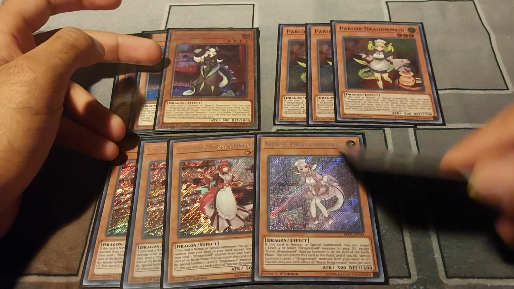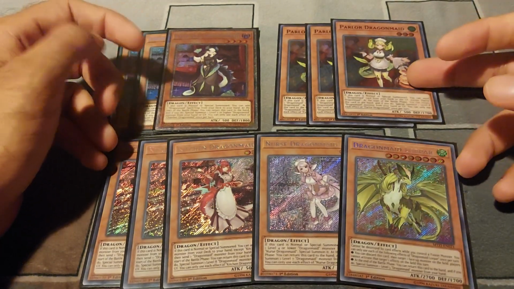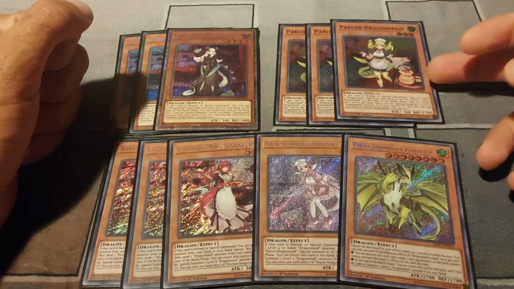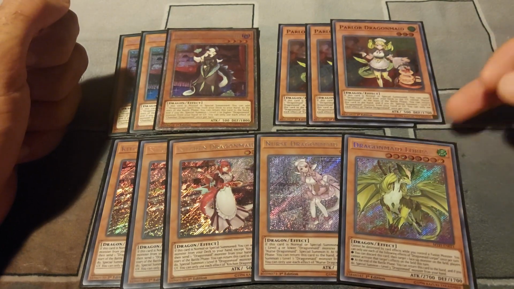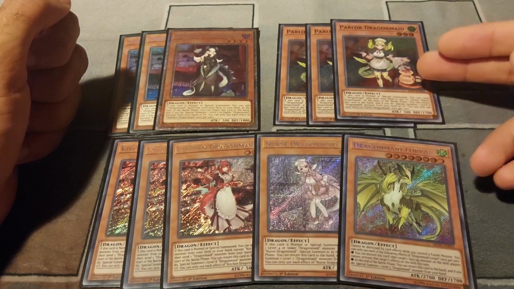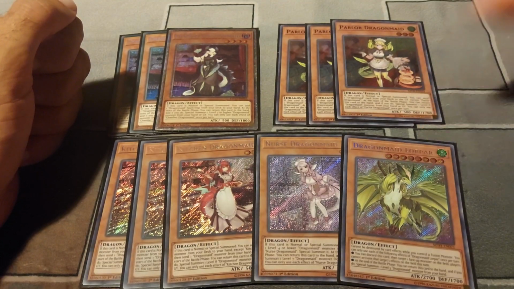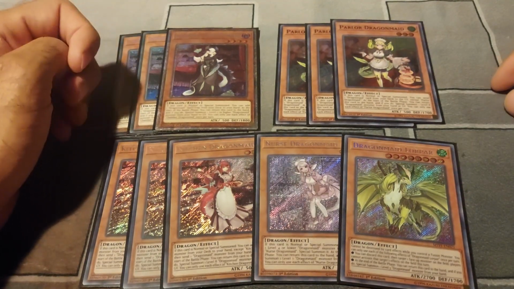And also it's free. We can actually send this to the grave for free if we revive Parlor with Hospitality, since Hospitality says that you can send the same attribute but with a different level. We can just send Lorepar because they're both wind. Obviously, Lorepar is the bigger version, the dragon form of Parlor.